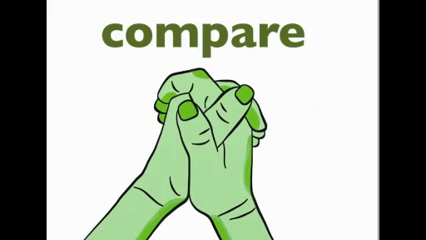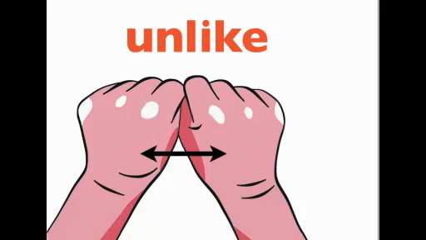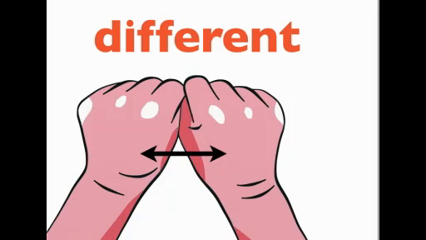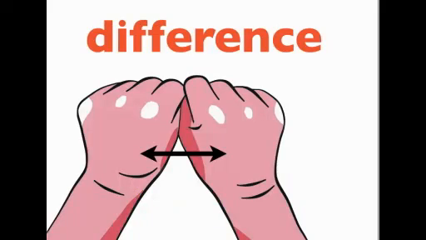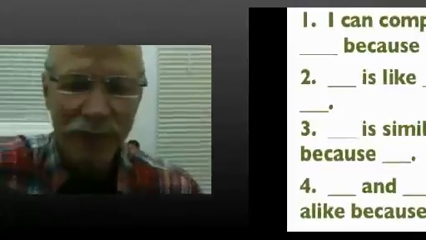All right. So now, in between lessons, we do compare, contrast, alike, that's a synonym, unlike, that's a synonym, similar, that's a synonym, different, that's a synonym. So let's add synonym gestures. And here's some exercises with compare, like, similar, and alike. Now let's just stop. Listen to me. Listen carefully.